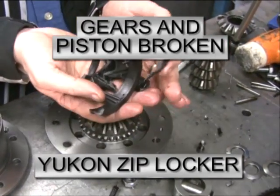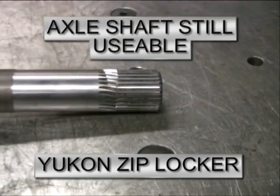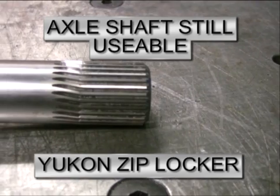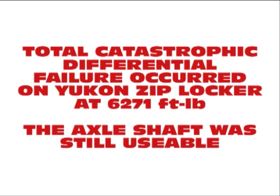The piston is destroyed. The axle shaft can still be driven on. Total catastrophic differential failure occurred on the Yukon Zip Locker at 6,271 foot-pounds. The axle shaft was still usable.